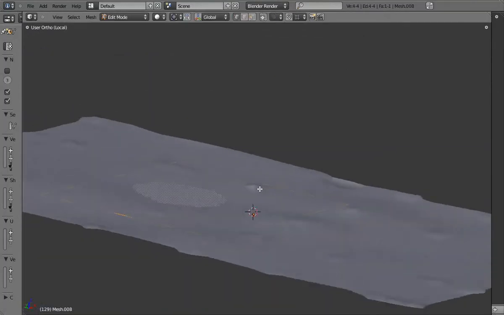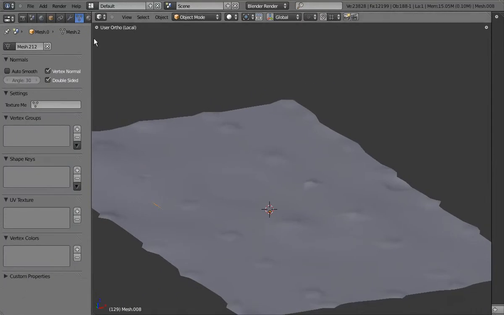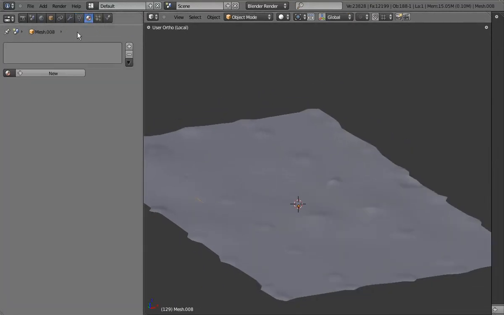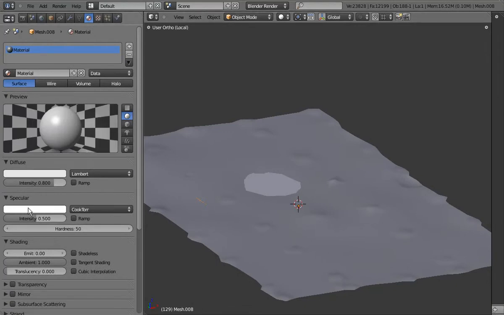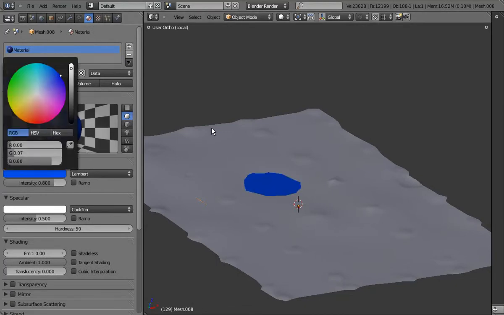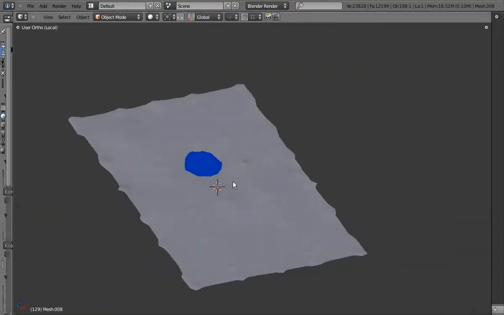Since the ground's at different elevations, we can simply stick a plane there, move it up and down on the z-axis until we get a nice looking puddle in certain areas. And that new plane that I added, I'm adding a new material now, a nice blue material, just so I can visualize things better and have it stand out from the floor mesh.